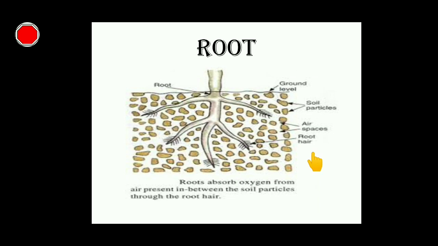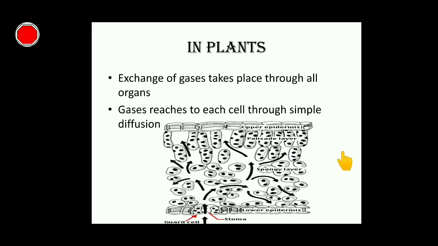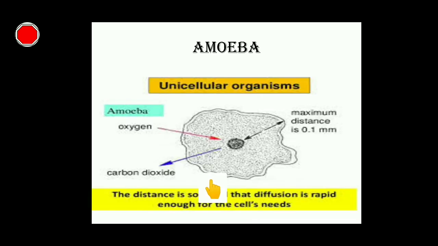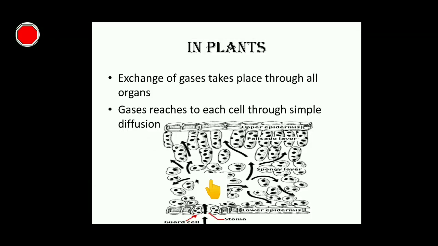So what we have seen is that the entire body of the plant is capable of exchanging gases with the external environment. The outer cells, the root hairs, are taking oxygen. Now, how does oxygen reach each and every cell of the plant? In the case of plants, simple diffusion works. Air enters and is present between cells, in the spaces between cells, and from there, by the process of simple diffusion, it goes to each and every cell. So this is the story of plants.